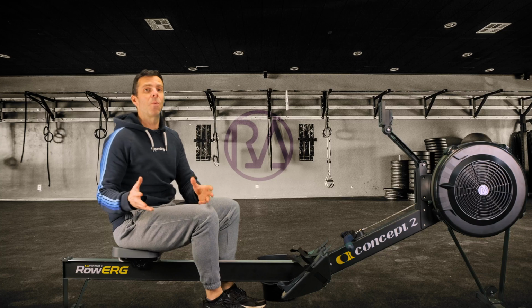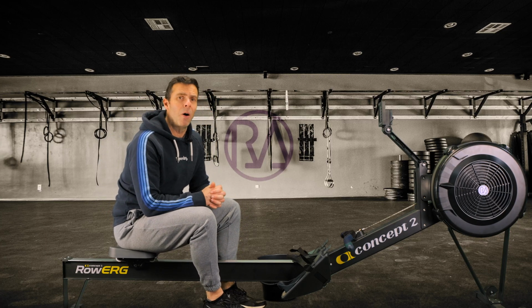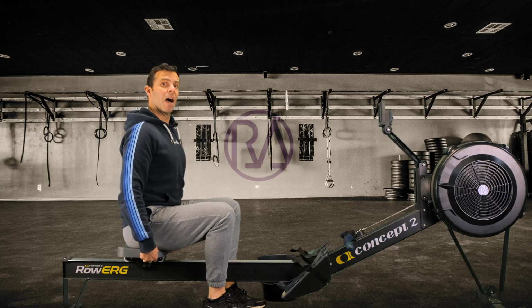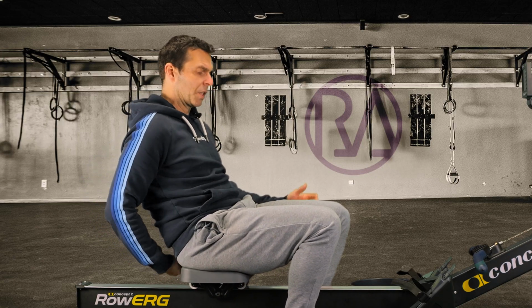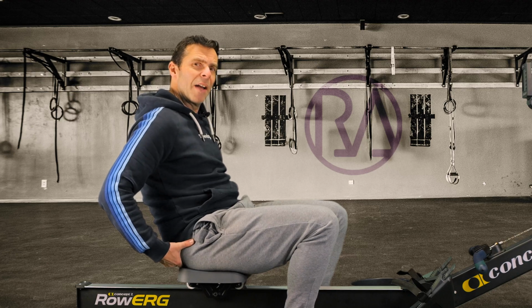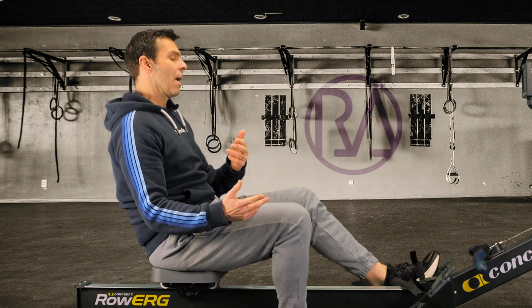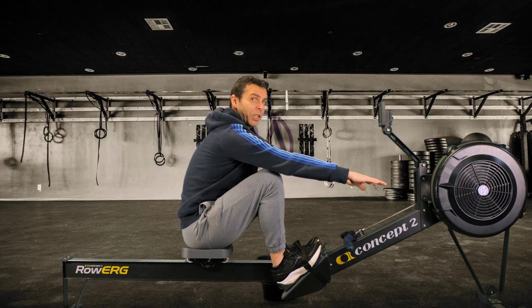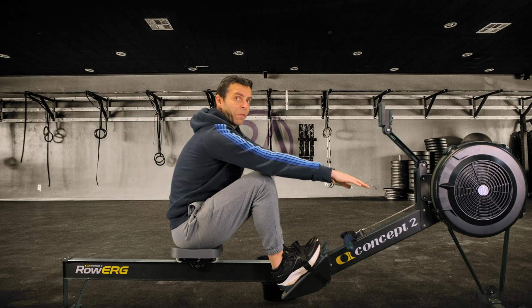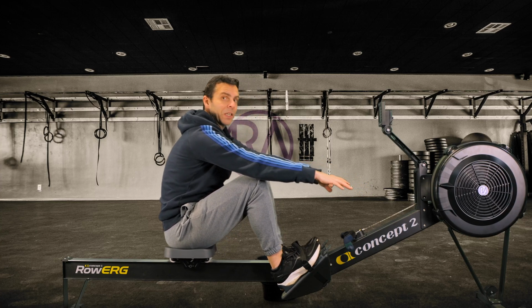Now, there's another one that I've been banging on about for years, and that is posture. The importance of sitting up on your sit bones rather than sitting back with your hips rolled backwards, your tailbone tucked underneath you, and you're sitting on the fleshy part of your backside. The reason for that is if you sit up on your sit bones, when you come into the front of the machine, it's much easier to tilt forwards over your hips into that 1 o'clock tilt in order to connect your feet to your hands.